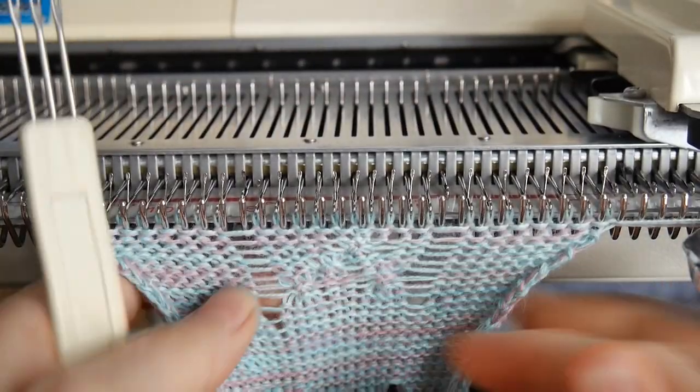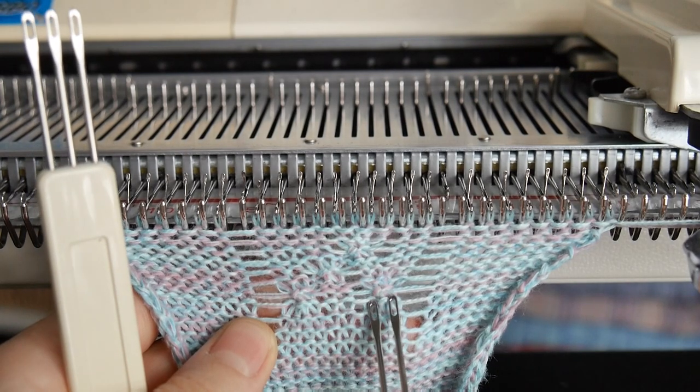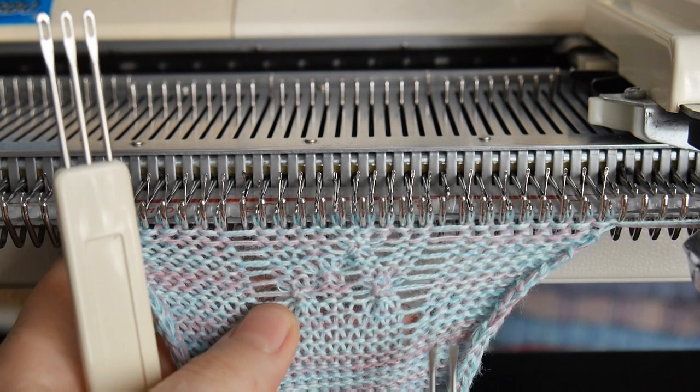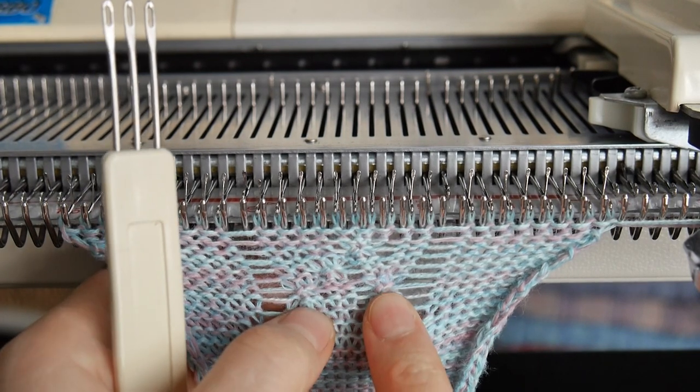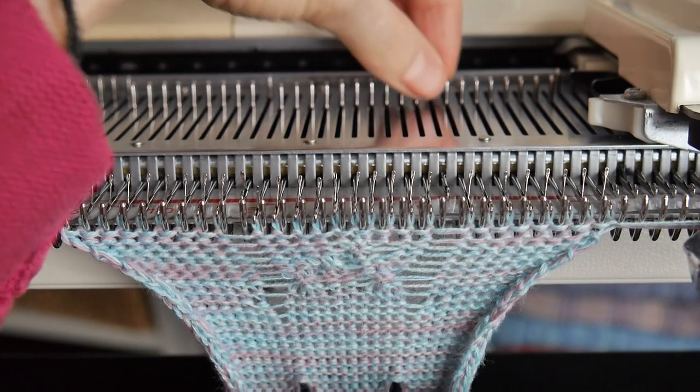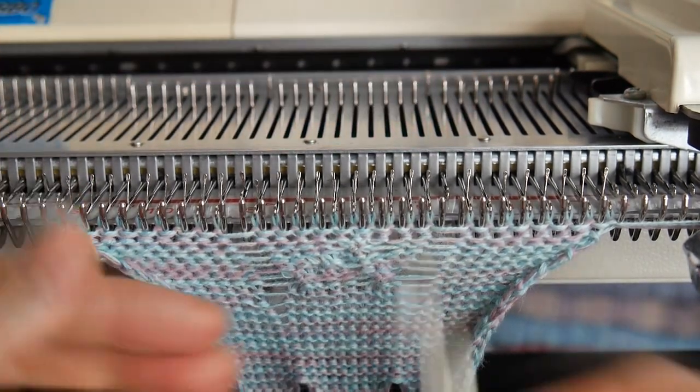If you would like to start another repeat, just as before, form 2 right cross cables with the 4 stitches at the edges. Then skip 2 stitches from the edge and do another right cross cable. After you knitted 2 more rows, skip 4 stitches and form another right cross cable, and this way you have completed another repeat.